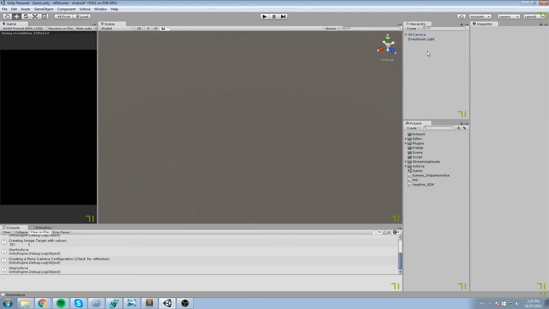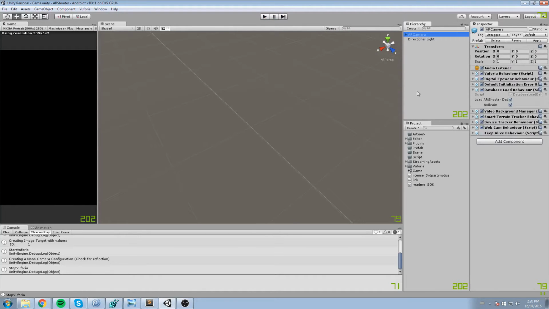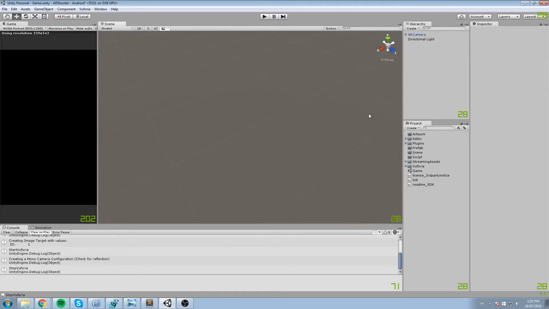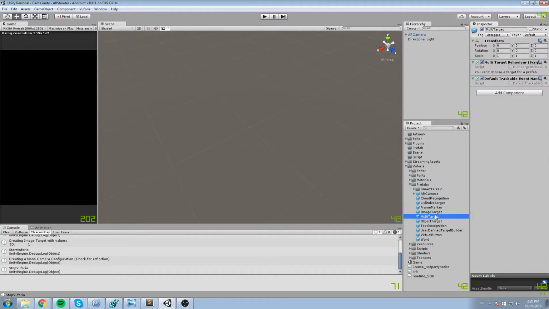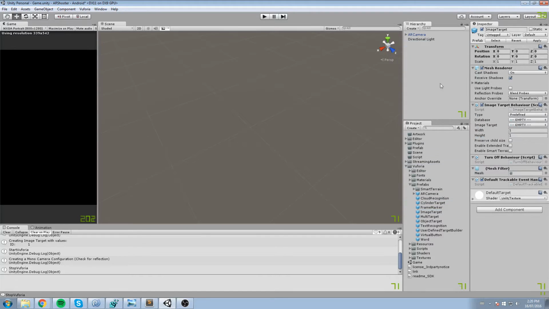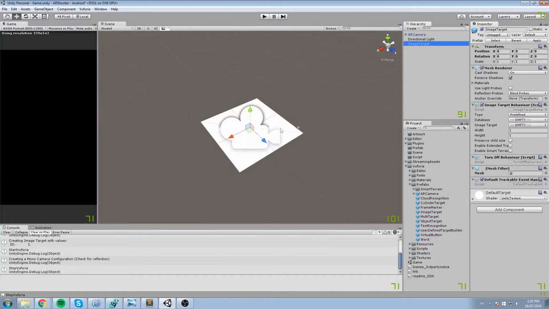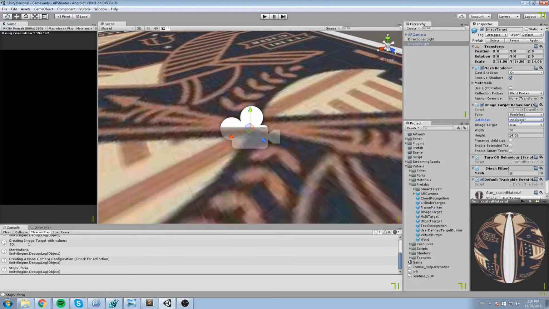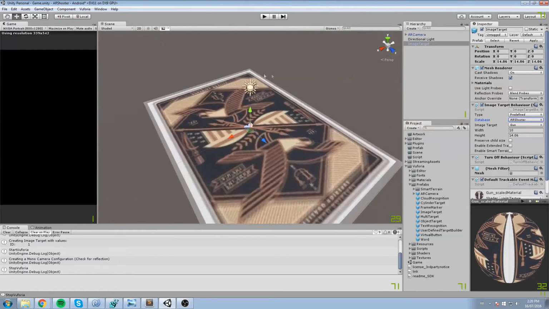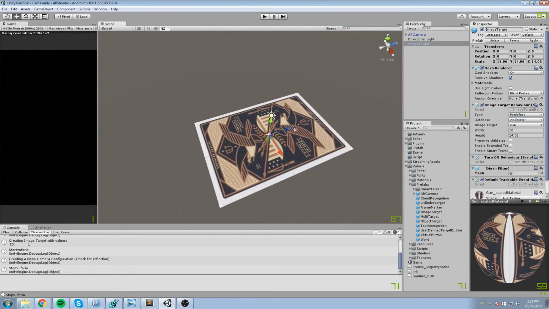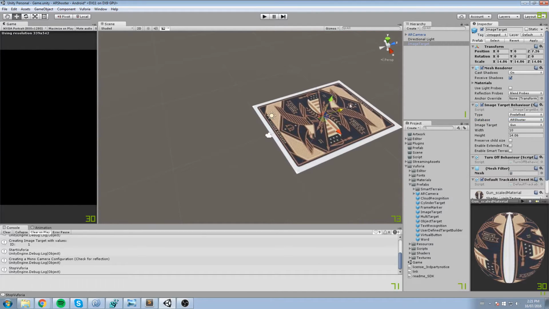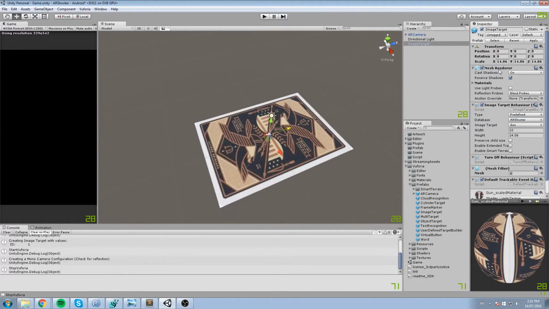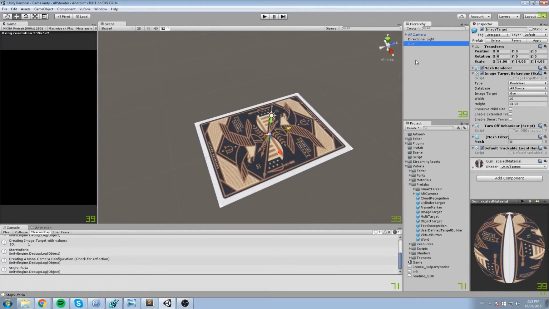However, we're going to be using another one on top of that, and I'll show you exactly what I mean by that. We are going to go under Vuforia, prefabs, and we're going to be using an image target. Now this image target, you've got to define what it is. I'm going to go over here, so it is from the AR shooter database, and then it is a gun. And here we've got it. It is quite big indeed, but that's what we're going to be using. Now this object, let's call it gun.